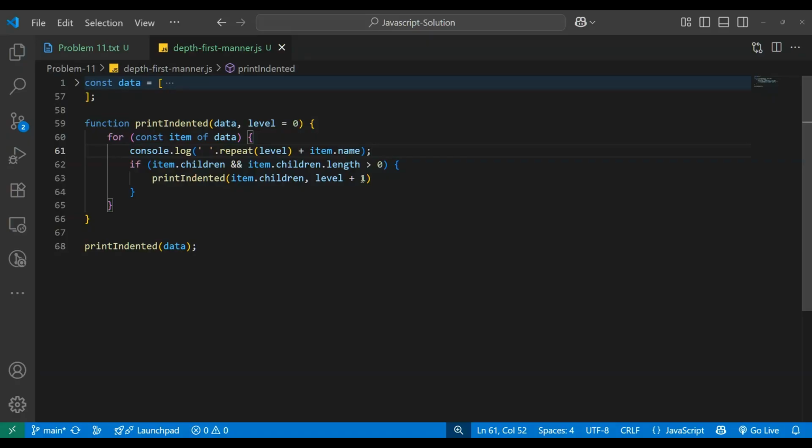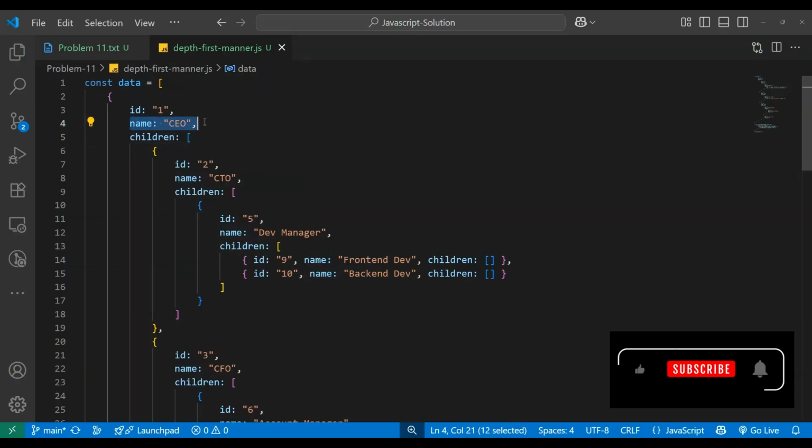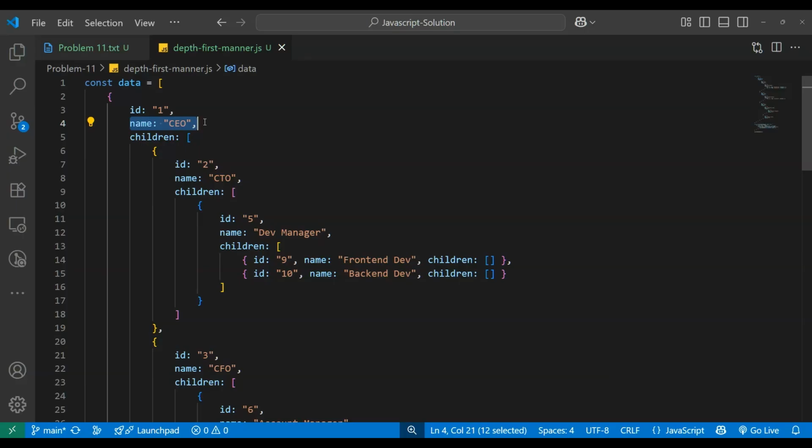This checks whether the current node has a children property, and whether the children array is empty or not.